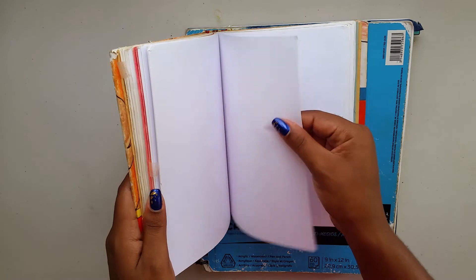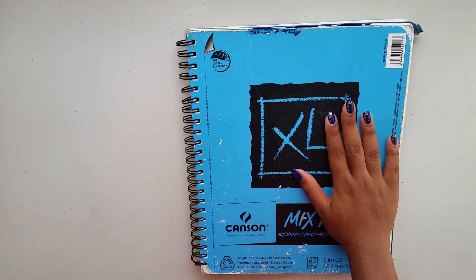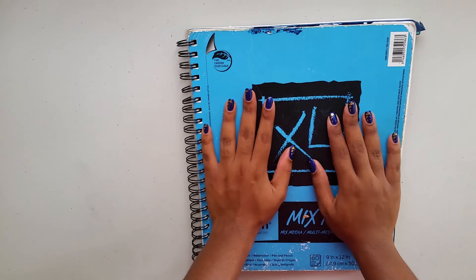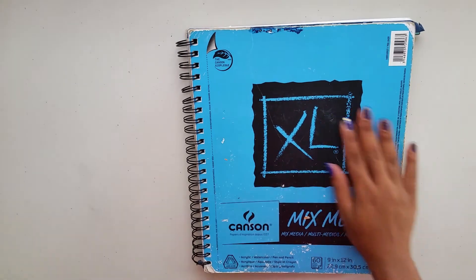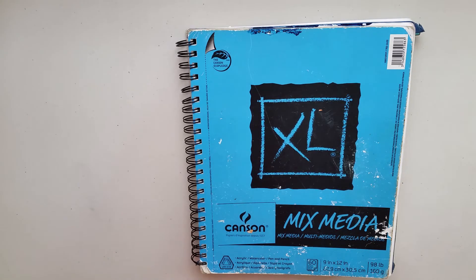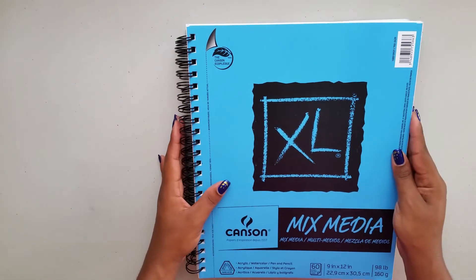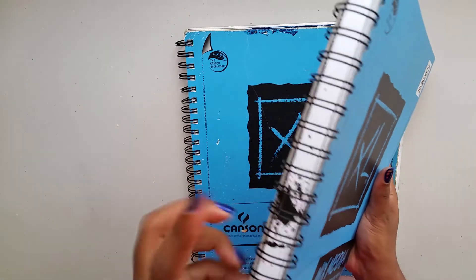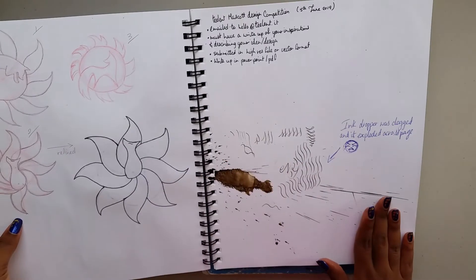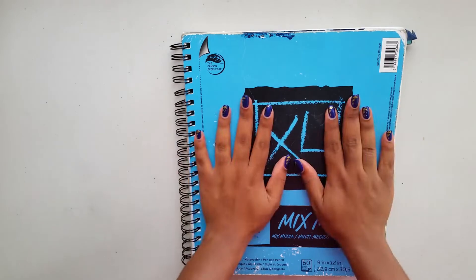The leaves were pretty thin, so it wasn't really good for exploring other media besides sketching. So I would count this Canson book as my first real sketchbook. It had good enough paper that I could experiment with different media, and I was really excited to fill this out. It was so good that I actually bought a second one, now that it's done, to replace it. And true to form, I got ink on it when I was testing it out — it just splattered right across the page. Funny enough, this happened in the first sketchbook too; I spilled blue ink on that one. So yeah, let's dive in.